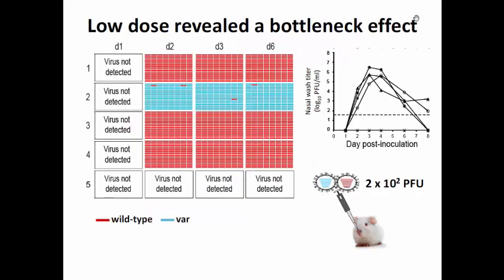Okay, so to show you the effects of a bottleneck, here are data we obtained when we did intranasal co-infection with a low dose of 100 PFU of each of the viruses. So this dose was found to be near the limiting infectious dose. Only 4 or 5 animals were productively infected. And among those that were infected, we saw very little diversity. Okay, so 3 of them have only the wild-type virus detected, and 1 of them largely only the VAR. So clearly, if only 1 virus gets in, then you won't detect reassortment. It's sort of an obvious point, but I think illustrates the potent effect that a bottleneck can have.